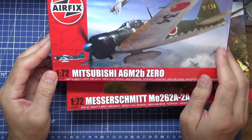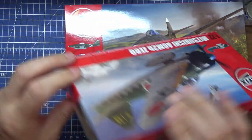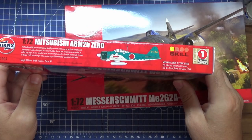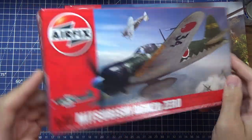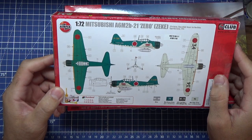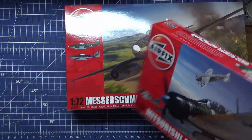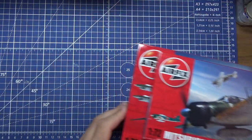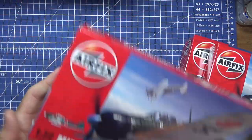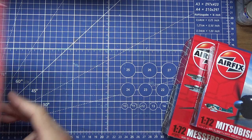The Mitsubishi A6M2B0 — this one is a skill level 1. It's got one camo scheme; I think that's all it has. Looks nice. It tells you what colours you want but in all honesty you can just about use any brand's colours. This is the one I bought — got that for four quid. Can't complain.